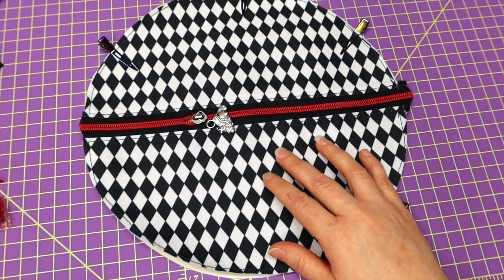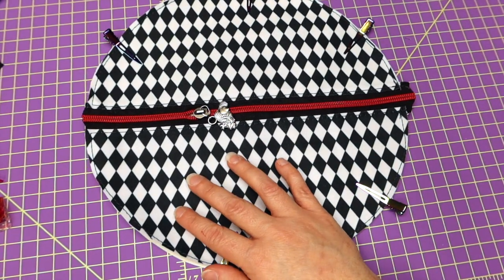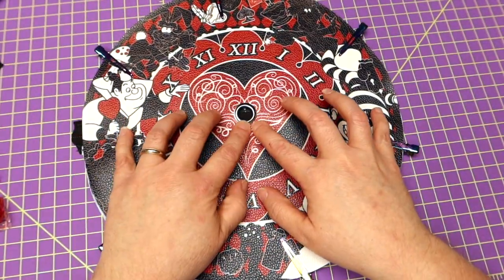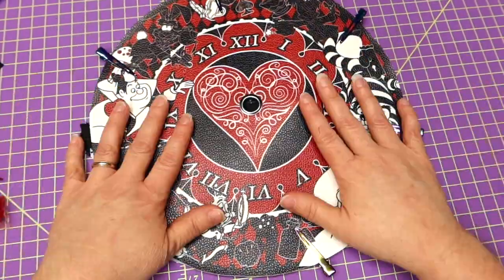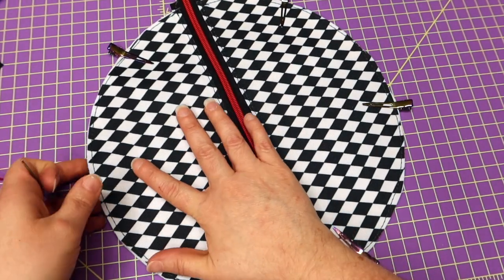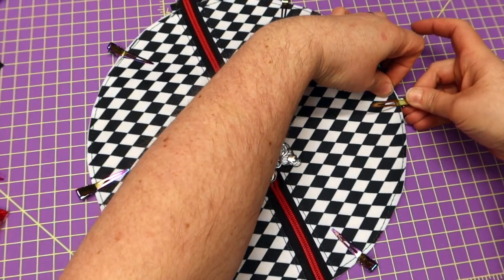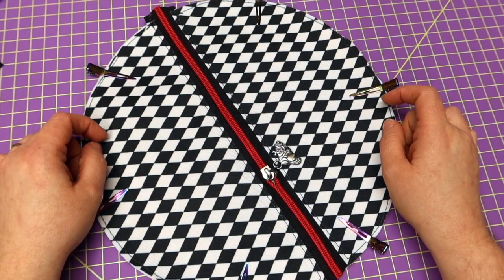This is what allows you to get to the clock mechanism so that you can change your batteries and all of that stuff. So when you flip it over, it should be nice and center. You can see a little bit of the zipper there. So we should be good. The next thing you're going to do is turn this over and base stitch these 2 pieces together, making sure that all the edges line up. Go ahead and base stitch that together, and then we're going to work on the clock.